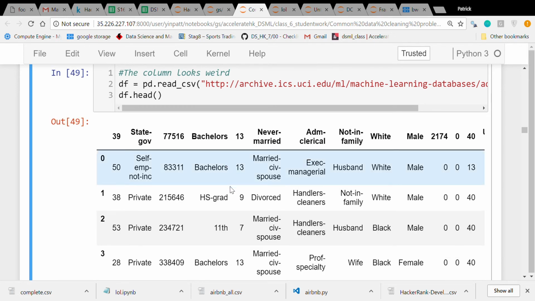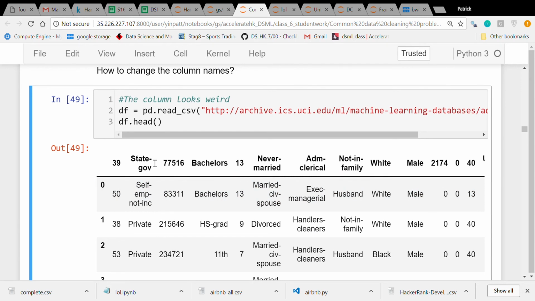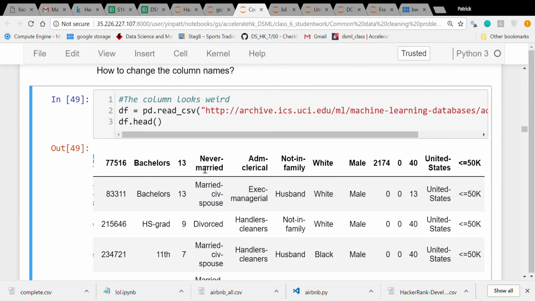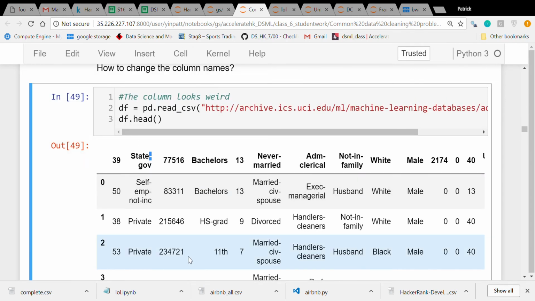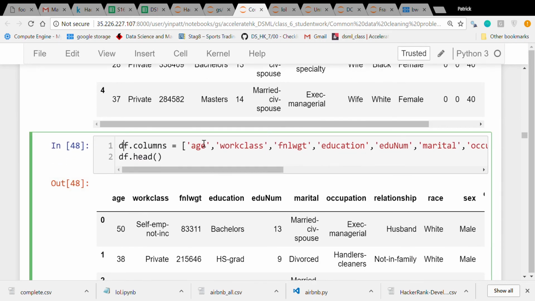Okay, let's say for this case, the header has gone. The header should be one line of the row, but it wasn't read. Like it doesn't have a header, basically. So how do we change the name of the columns? I think a lot of you guys did it. So basically just use df.columns and then assign a list of new columns for that. Okay, and that's how you change it.